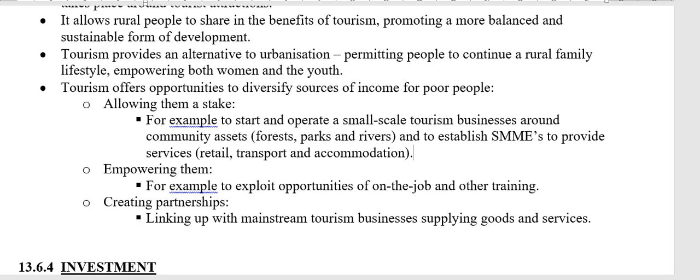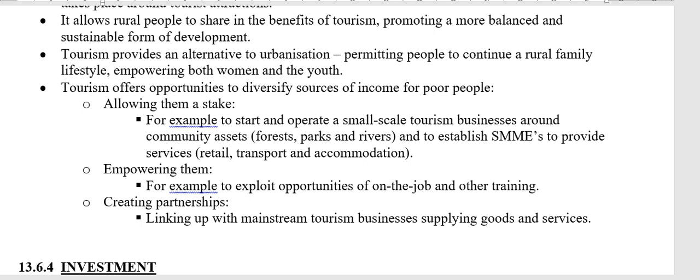They learn about the animals, whatever they tell people. All right. Or they open a small little curio shop where they sell local stuff, arts and crafts, things that the local people are able to make with their skills, with their creativity. All right. So we are giving them an opportunity to open a business, basically, in the tourist industry. All right. We are also empowering them, okay, in order to give them the opportunity to exploit opportunities.